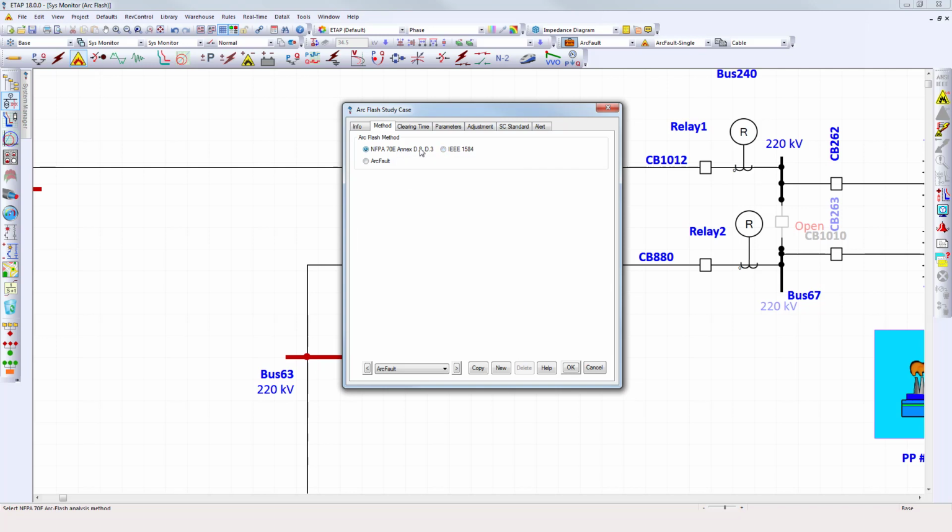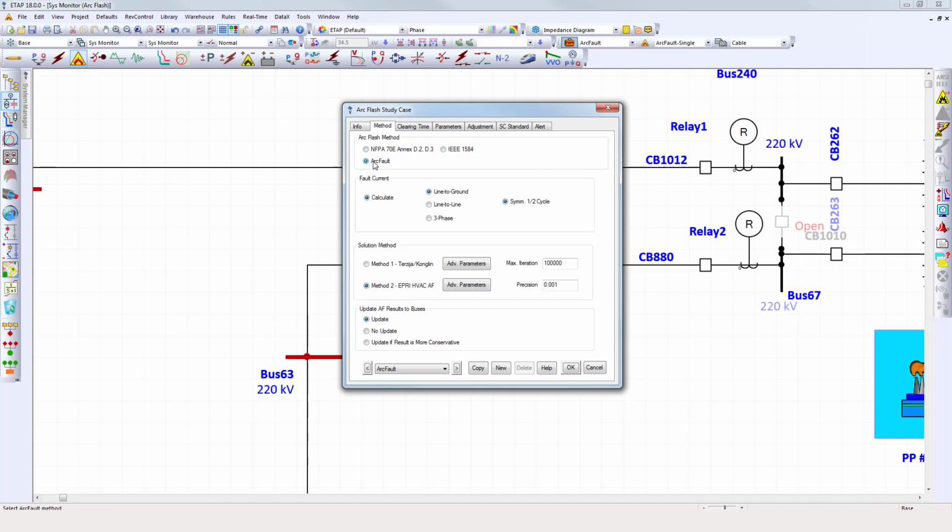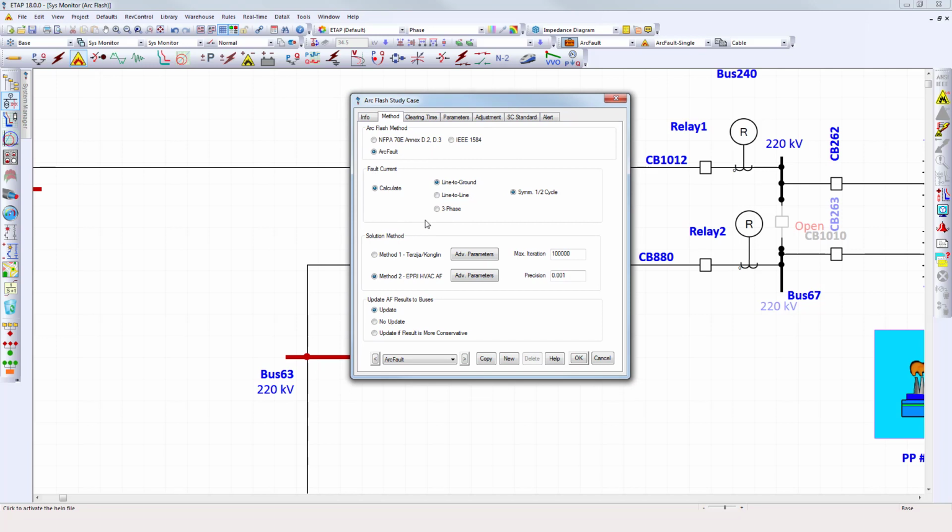As you guys can see, by switching between the options, the study case reconfigures itself to the options available for each calculation. Since we're talking about ArcFault, we can observe that now we have the mode of simulation: ArcFault, line to ground, line to line, and three-phase.